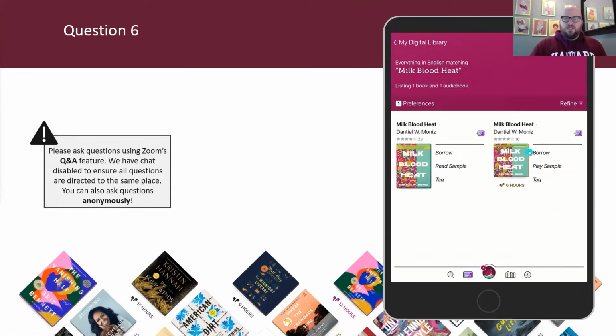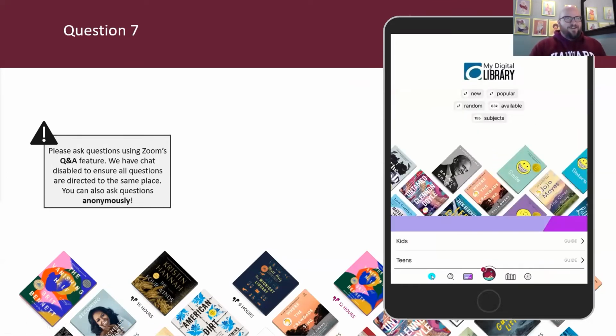We can see on the screen here, audiobooks have shorter jacket covers, and underneath there is a headphone icon with the total runtime present. If you are in a search or a list view, you'll also see play sample. Whereas with this ebook of the same title, we have that full-size jacket cover, nothing underneath it, and instead it says read sample. So there's lots of ways you can see if a book is an ebook or an audiobook, but those are just the great ways to tell right from scrolling by if you truly want to judge a book by its cover.